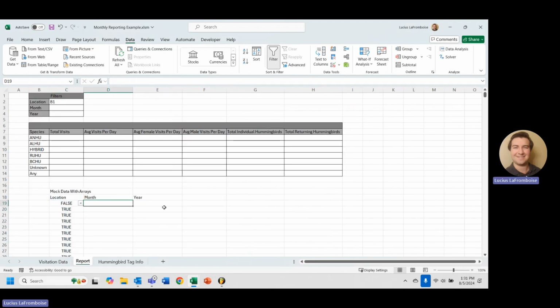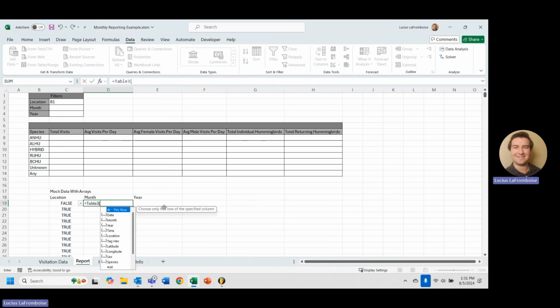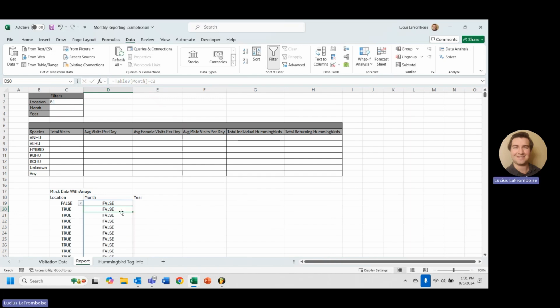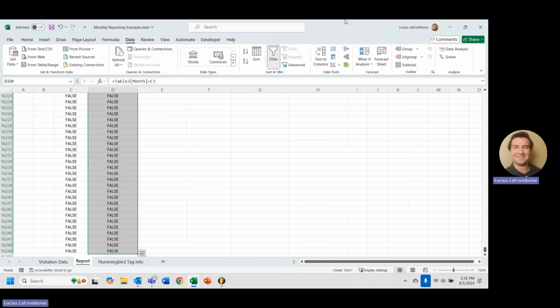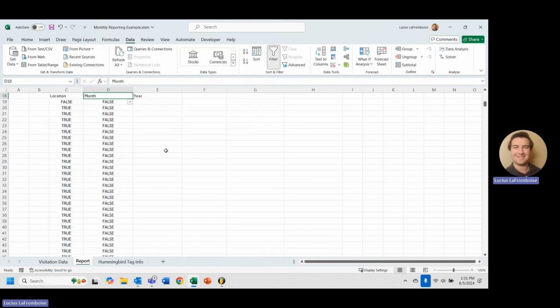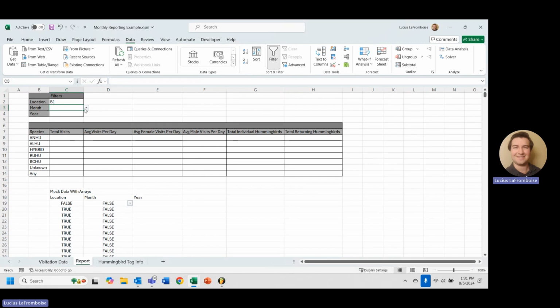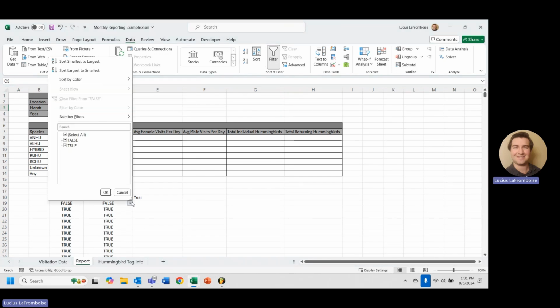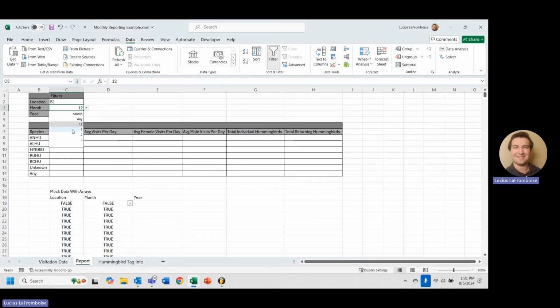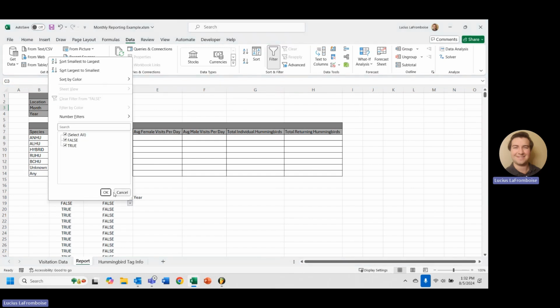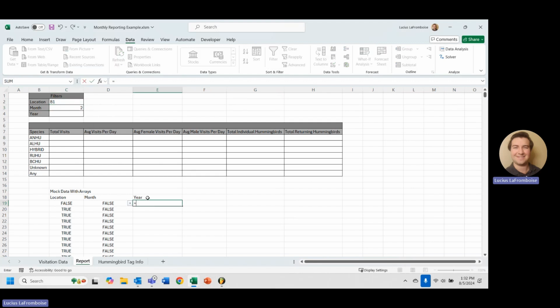Now we want to do the month. Well, that's pretty easy too. We take that same visitation data table, and now we're just going to take month equals our month here. Awesome. Now if we go here, again, we should see all false, but that's all right because if we select that, we now have some in month 12, and we have some in month 2. Yep, looks good.